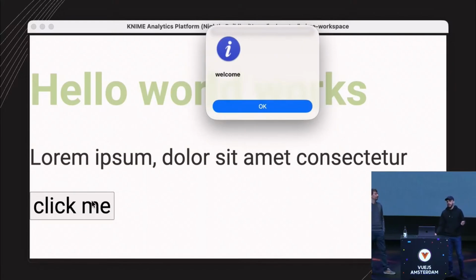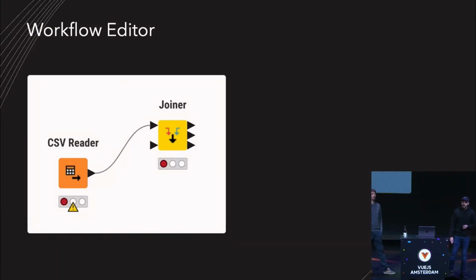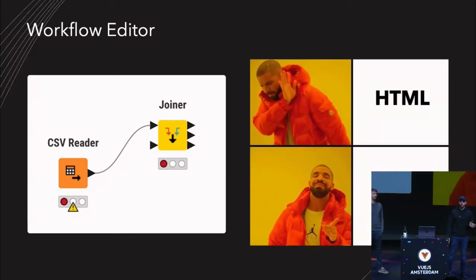And so next, we can look a bit into rendering. Here, these are the main primitives that we have in our application. They're called nodes, KNIME nodes. And maybe from the get-go, you can imagine that HTML won't really work for this. So we went for the next best thing, which is SVG. And SVG had a big advantage for us. A lot of these nodes were already written in some form or another as Vue components for the content platform, which was developed before. So we could reuse some of that code.